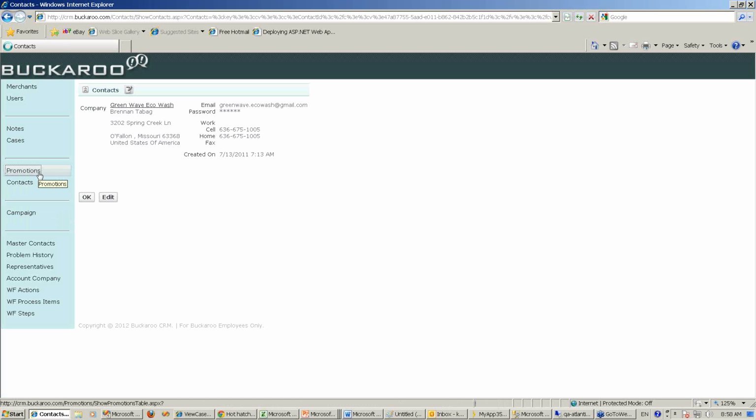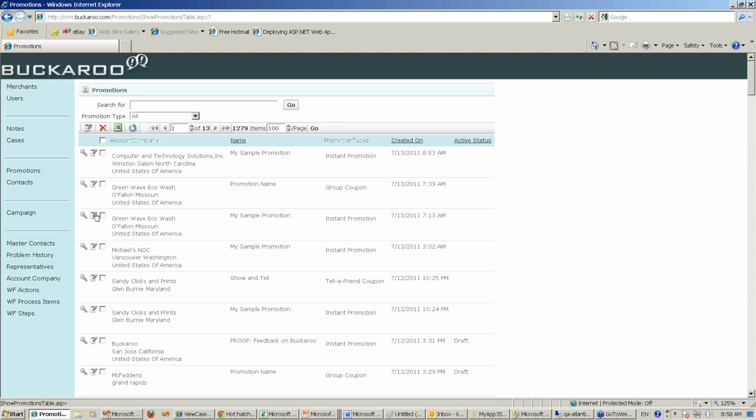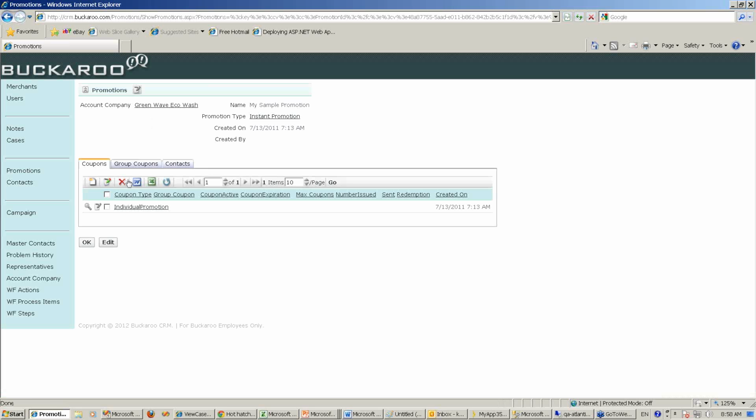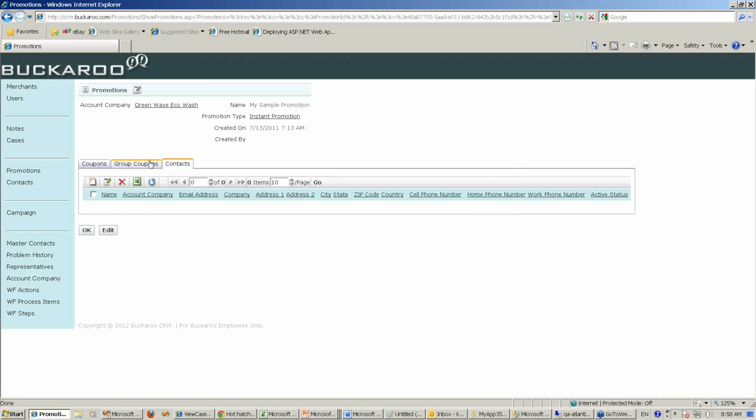So if I go to the promotion, for example, and look at some promotion, I see that I have coupons for these promotions and contacts to which it was sent. Well, this promotion wasn't sent to anybody, okay, it's a test database. But if it is, it will have all the information here.